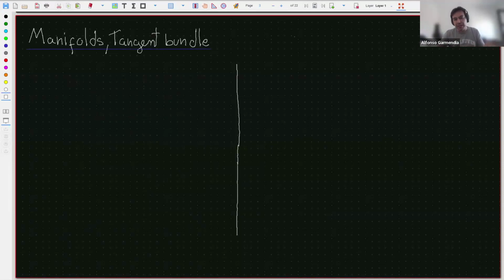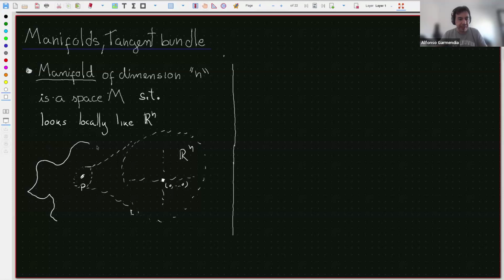So I will start with manifolds, and a manifold in mathematics is a weird space that I am drawing here, such that for every point in the space, we can have a chart that makes it look like an open set of Rn. So maybe it's a very complicated space, which we don't know, but we get a point, we get something near the point, and that will look like Rn. And in Rn, we can do many things. The most important thing is that we can differentiate and write differential equations. That's the main thing of smooth manifolds, that we can have differential equations on them.